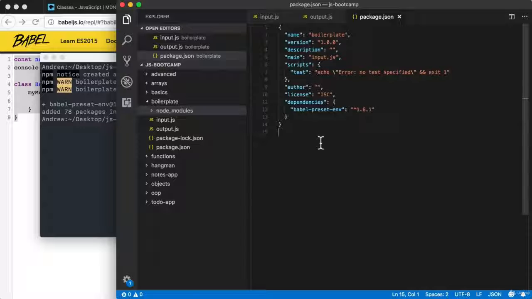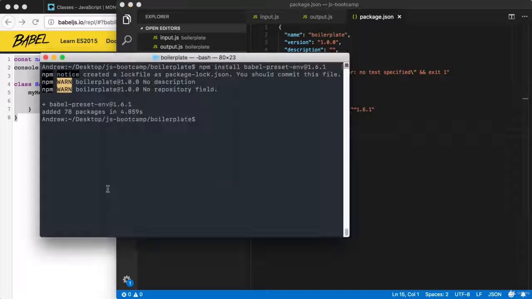Now, if all of this seems a bit confusing, don't worry. We're going to get a lot more experience with all of this as we move through the section. For now, we have that new module installed, and all I want to do is wrap this video up by rerunning that Babel command, but telling it to use our brand new preset.